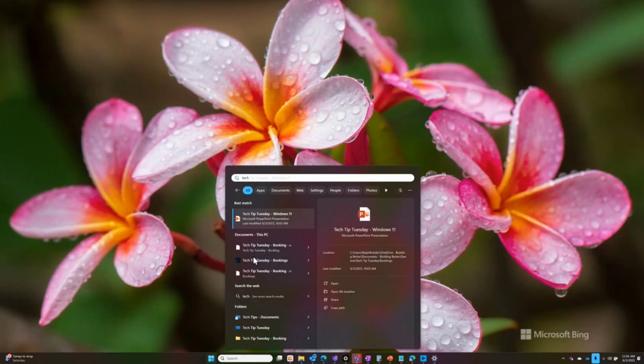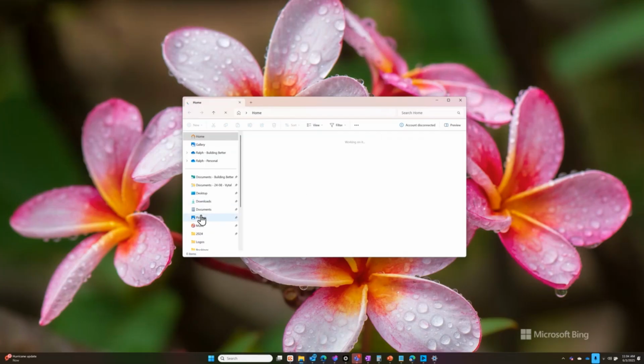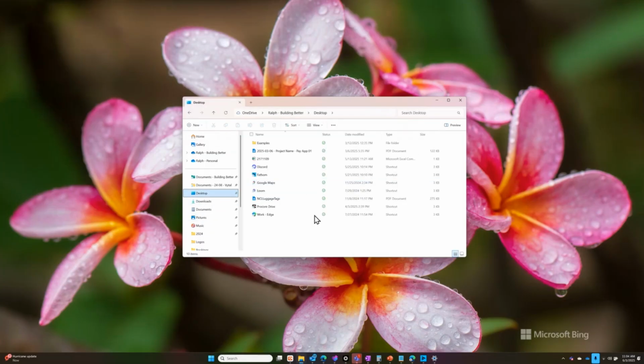So I don't actually look up any of my documents anymore. I find them just by using this. I barely use my Windows Explorer anymore, but if I want to, I'll just hit Windows E on my keyboard. Right there is Windows Explorer, right? Makes it real nice and easy.